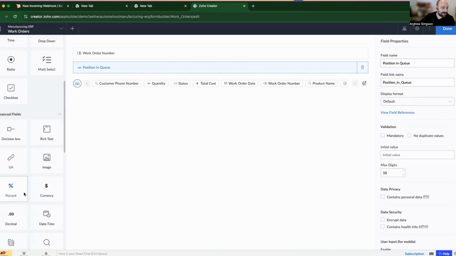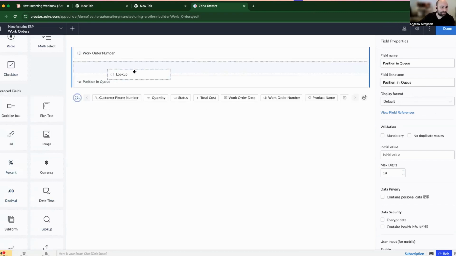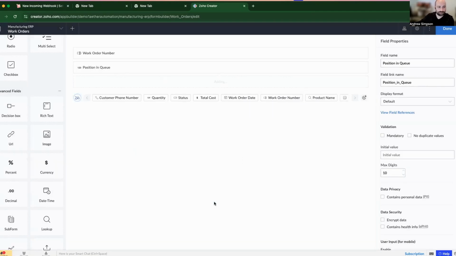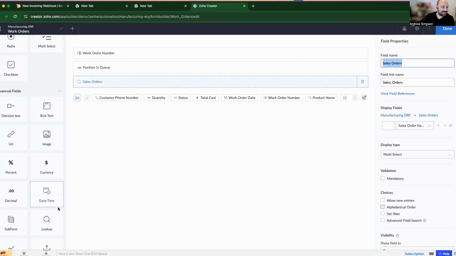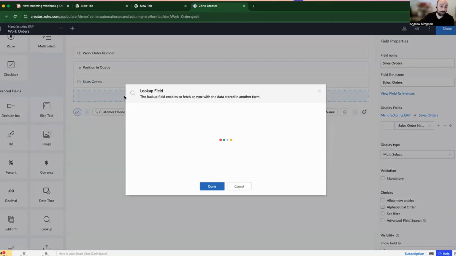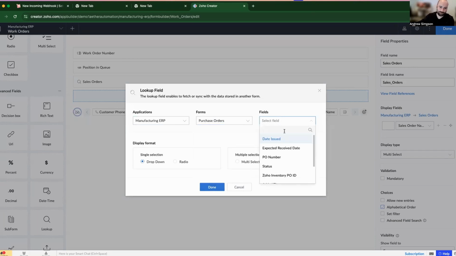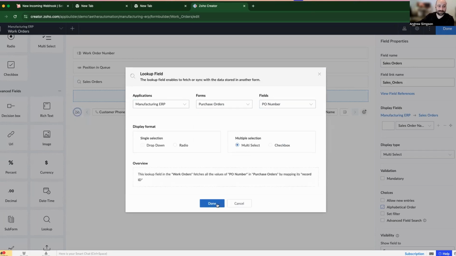So let's have a lookup here. And this one is going to be the related sales orders. We're actually going to want this to be a multi-select because it could be done that way. Sales order name. And then we want to do the same thing with this lookup for purchase orders. Multi-select as well.